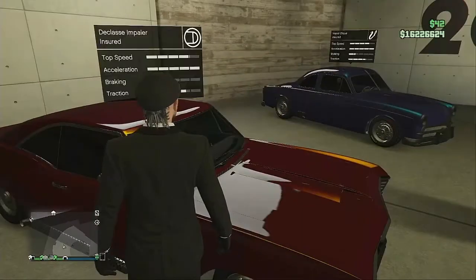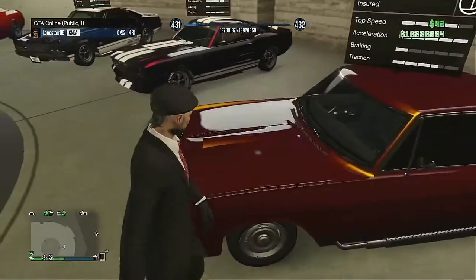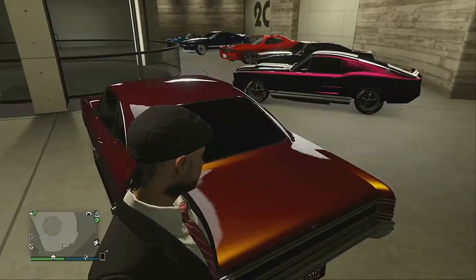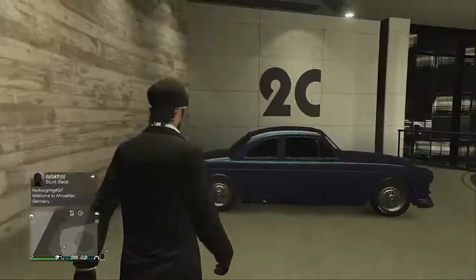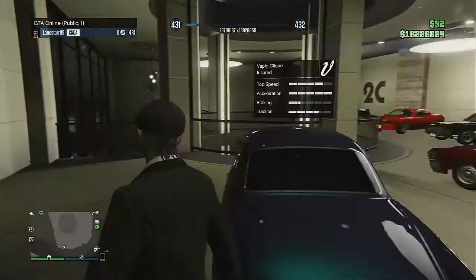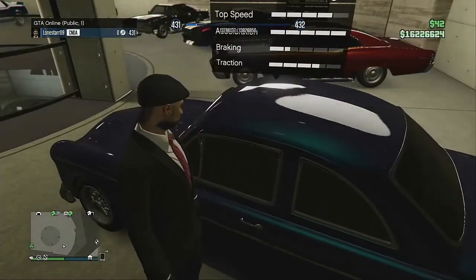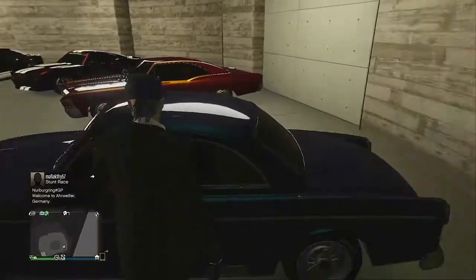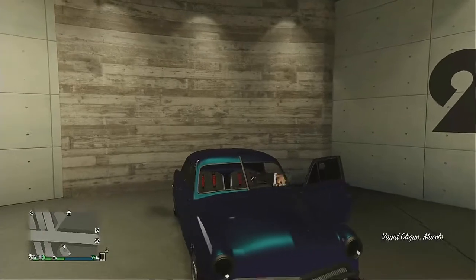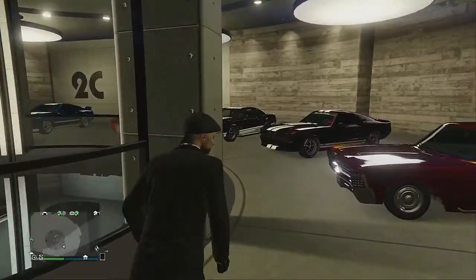The Declass Impaler, another cool car. I loved how this one came out. Paint job wise, just looks really nice. And then the dark windows on the back. It just looks super good. The Vapid Click. This is another car. I believe this was a car we got for free on Christmas, and I redid it up. You know what? I'm gonna step in the car for a moment. Yes, it is. Yes, it is. Okay. And really cool car. Like how that turned out.